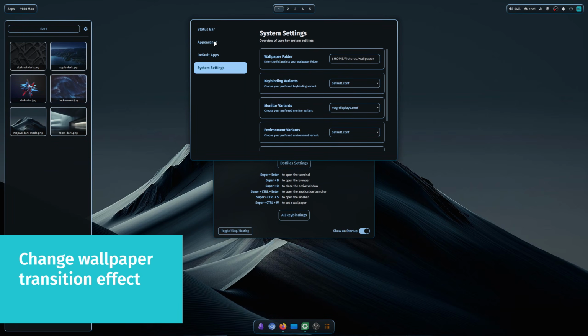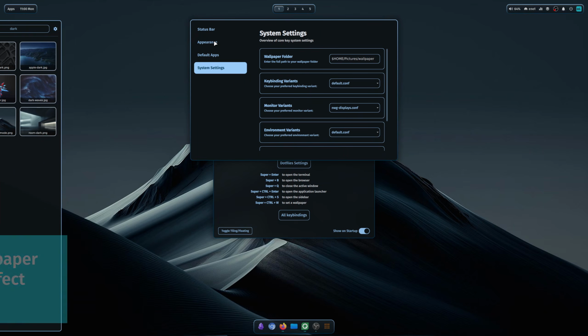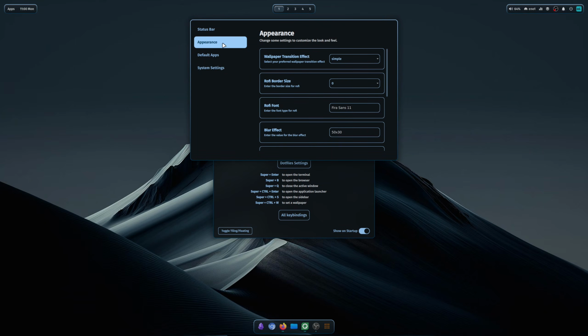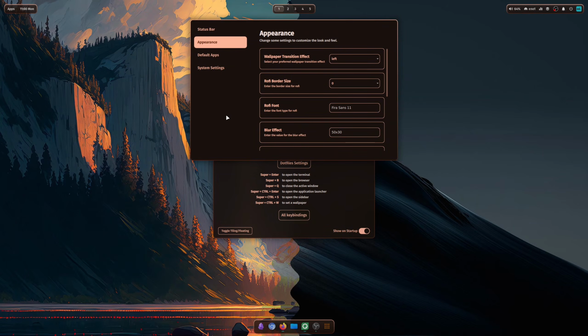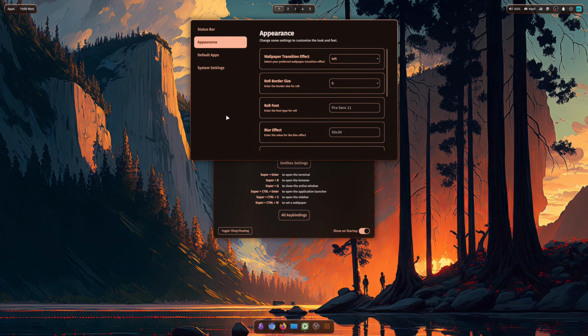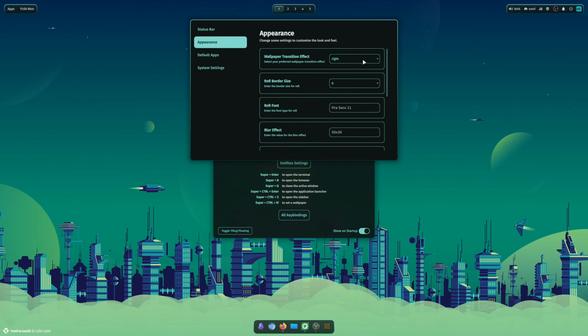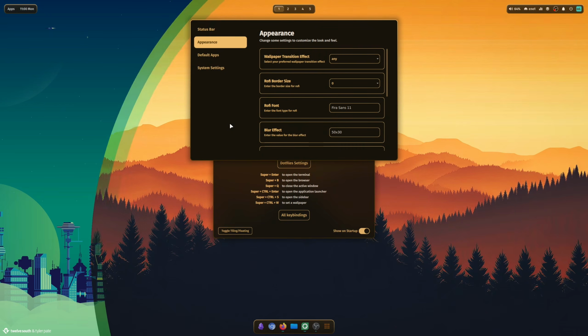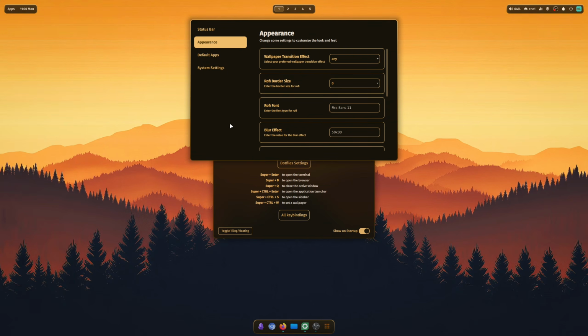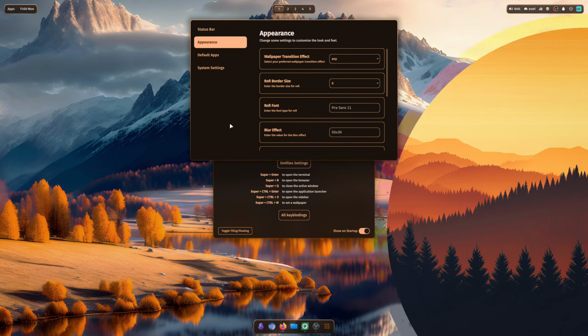You can change the transition effect, because AWWW is known for a lot of transition effects. You click in the Settings app on Appearance and you can change, for example, to left. Then Super key Shift W will randomly select a wallpaper from the folder and you see that the transition effect is now coming from the left side. I can switch to the right side, or I select any. This is the well-known circle transition from AWWW. So this is working here too.